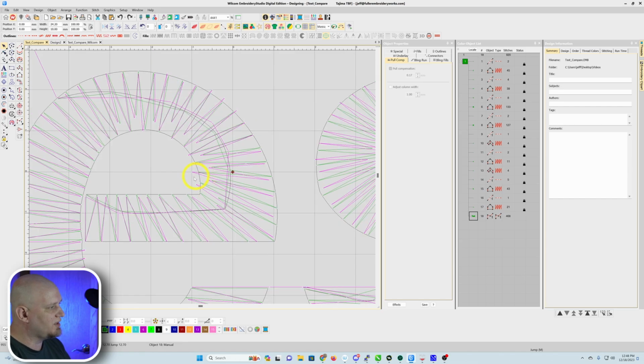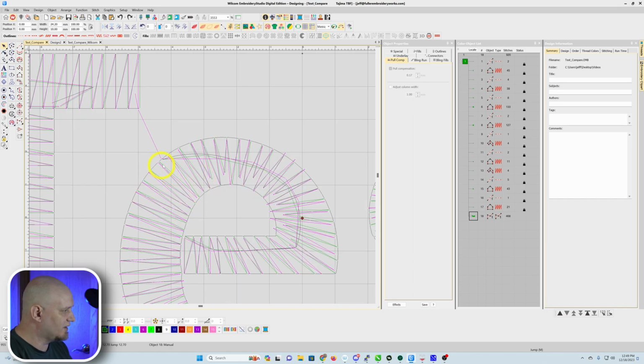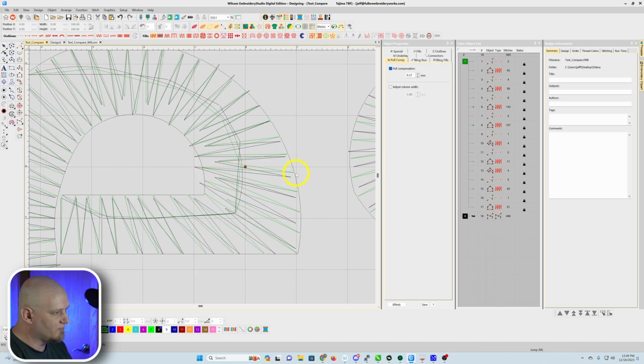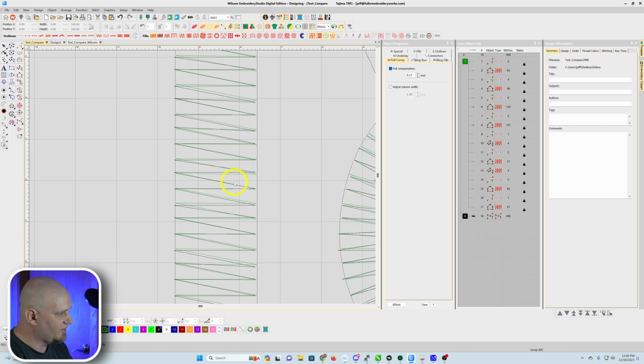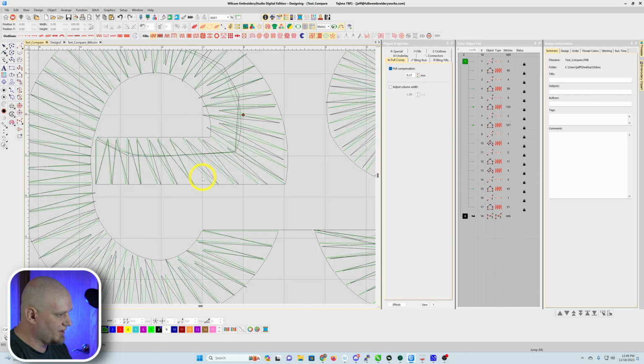And what we can see here is I have selected, so in the pink is the DST file, and as you can see, it doesn't follow the curves exactly either. It is moving, and I'm going to change this to a different color. We'll go with black, and I will unselect it. So as you can see, it's moving the needle penetrations here, here. It does look like the objects do line up, but it is moving the needle penetrations after it is saving.